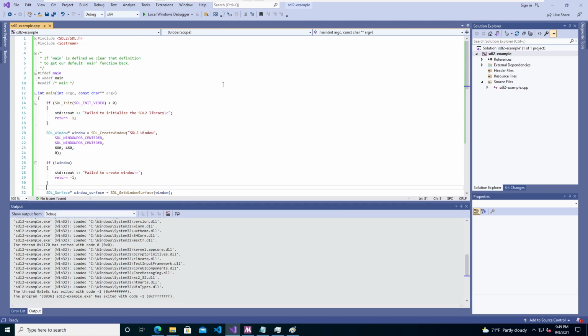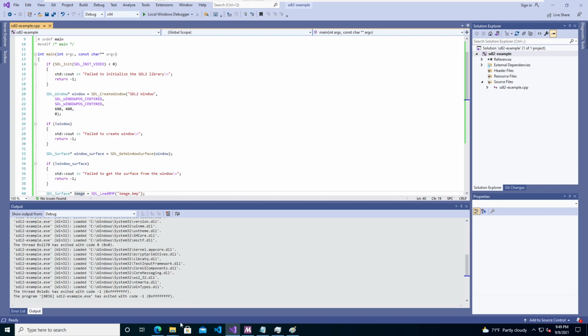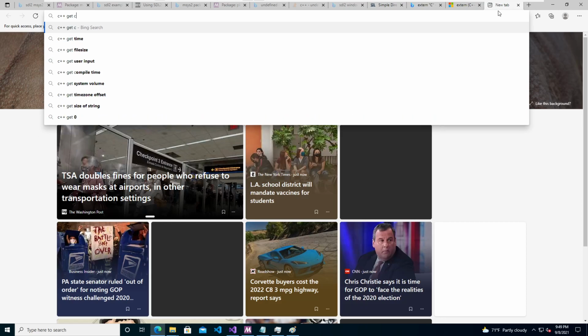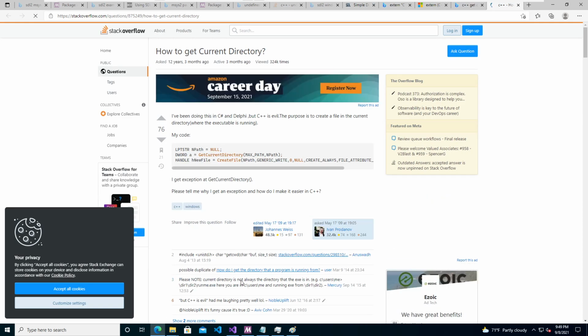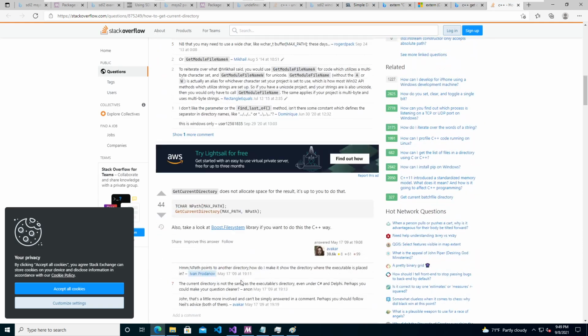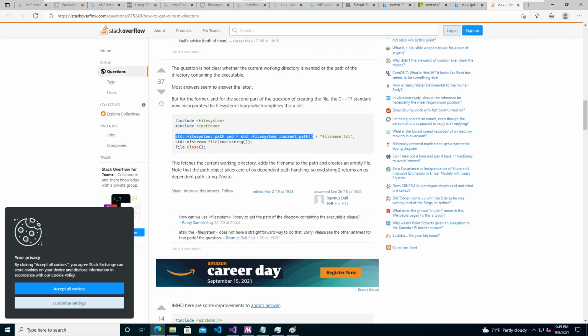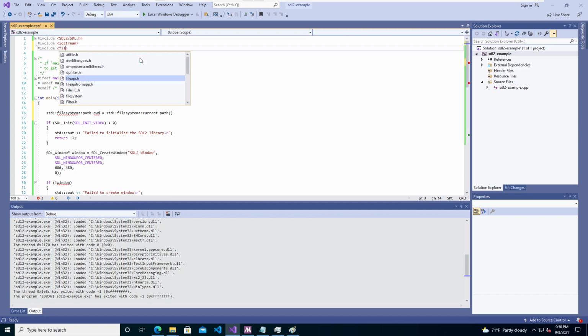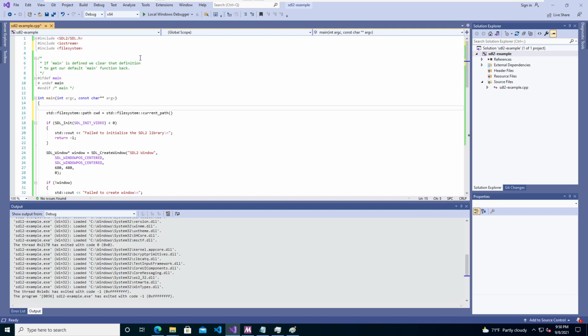So what can we do? We can use C++ to get the current directory. How to get current directory, C++. Dot string. Include filesystem.